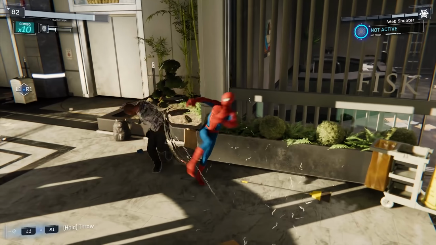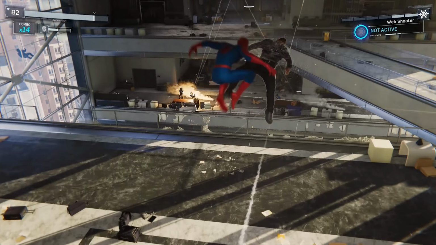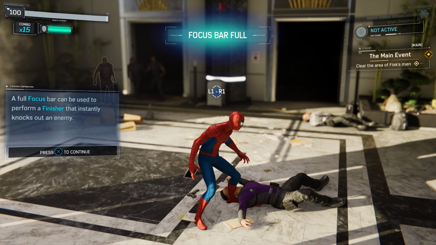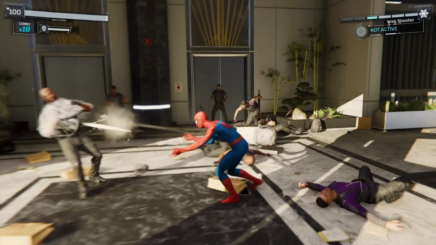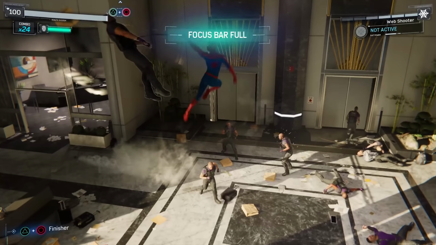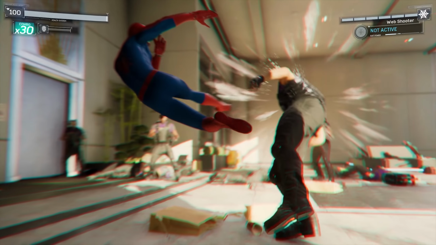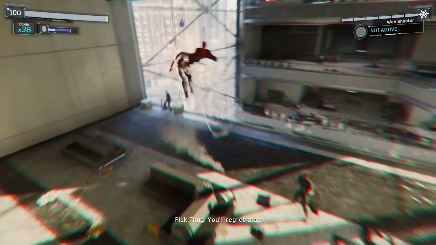I am by no means perfect at this combat, but it's still pretty cool to look at, and Spider-Man is really well animated, all his attacks and all his dodges and all that stuff. And also here the game is telling us about doing finishers when we have a full bar of focus. So there's one. And we have another one unlocked right now, so let's do that. On to the next one. We have finishers, as you might expect, they take down these enemies in one hit and take them out of the fight.